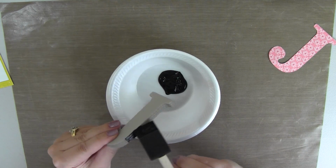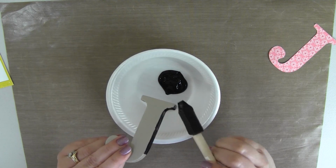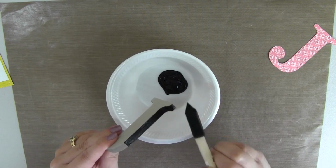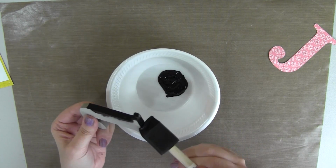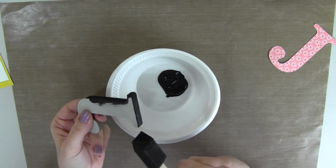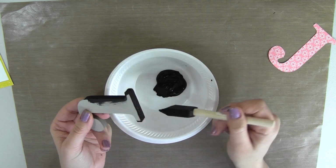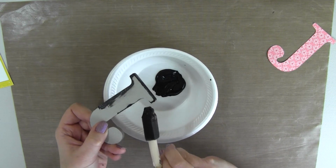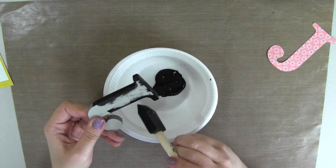I'm not even going to worry about painting the whole thing because why should I? I'm going to cover it. I mean, you can. We can get fussy with it. Whatever. But I'm just using a sponge brush. I like to buy these things in bulk so I can throw them away when they are yucky. You could clean them. I don't. Well, sometimes I do. I'm not that bad.